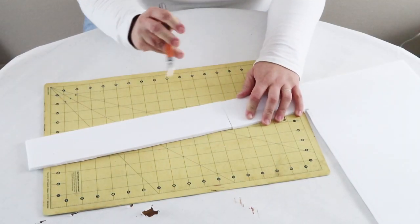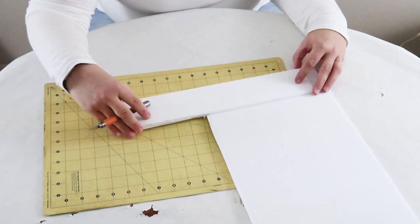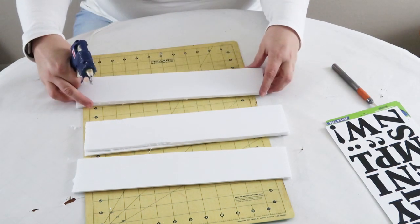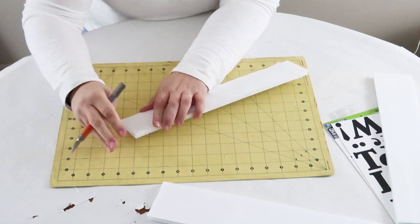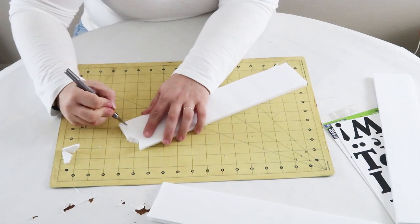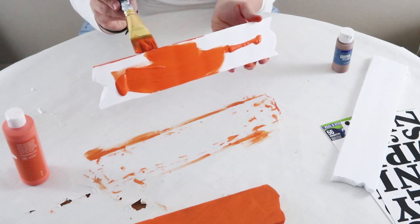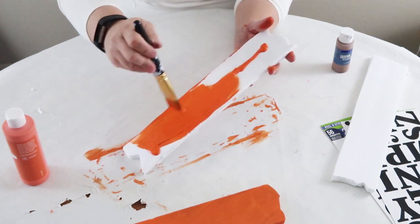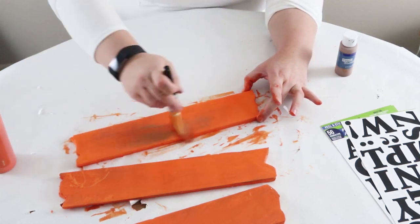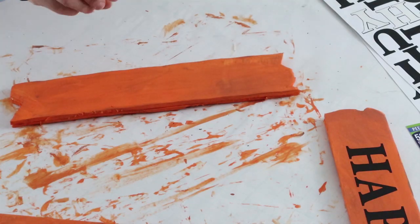I'm going to take some foam core board and I'm going to cut these long strips just like this. I believe it was 9 by 3.5, and I glued two together. Then I'm going to take my X-Acto knife and cut out a very jagged looking edge. This is going to look like pieces of wood when we're done with them. I wanted to use a really fun color, so I went with orange. Then I came back in with brown paint and distressed them. So now that it's all dry, I made three of these.